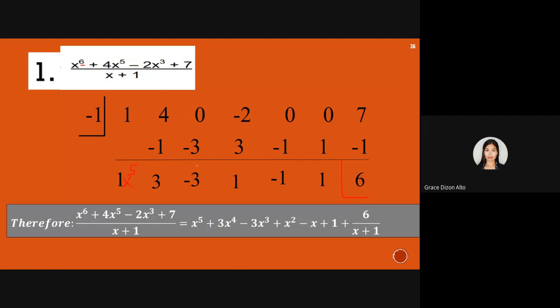And if you have noticed, we don't write negative 1 or positive 1 as our numerical coefficient. If ever we get the coefficient of 1, we will just write x and a certain exponent. If we get -1, we'll just write minus x. And if ever there will be an exponent for that, negative x and the exponent.